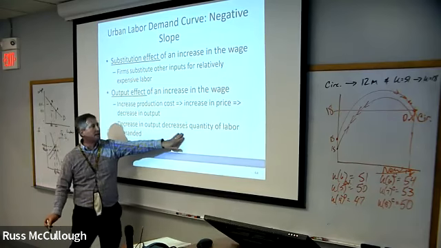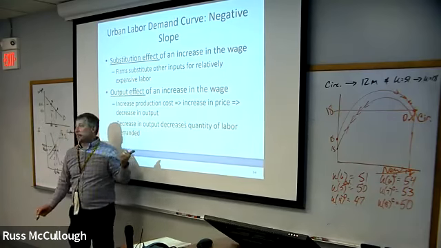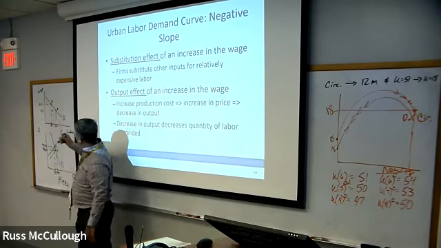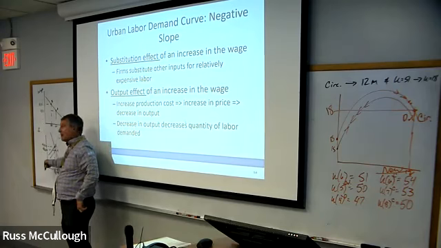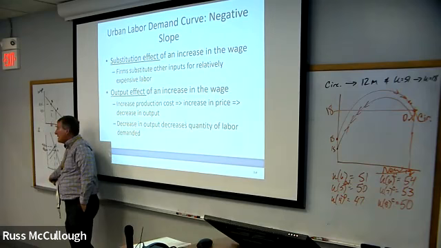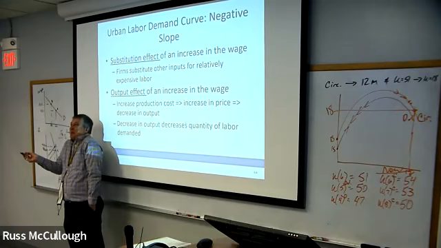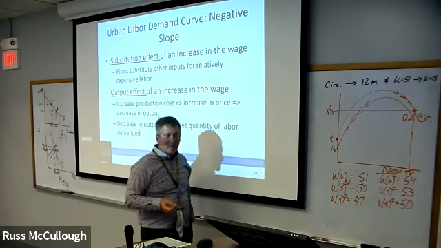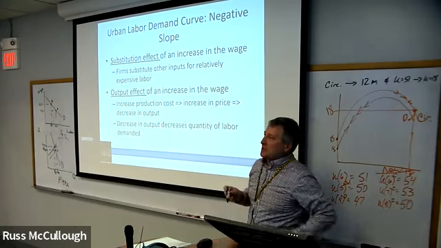That decrease in output decreases the quantity of labor that I need to buy anyway. So they kind of work in harmony with each other, with the substitution effect and the output effect, because now I'm making 15 fewer pizzas, which means I need half a person less or whatever, or maybe it's 10 fewer hours or whatever, however we're measuring labor. Okay, questions or comments there?